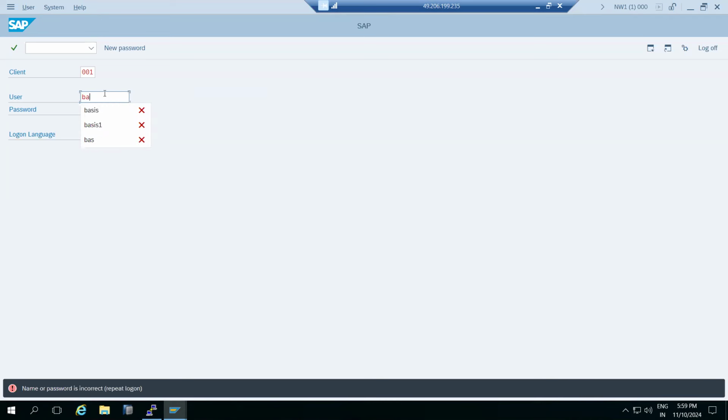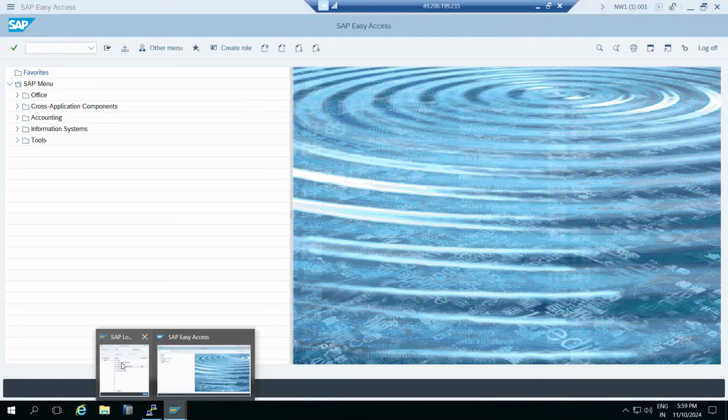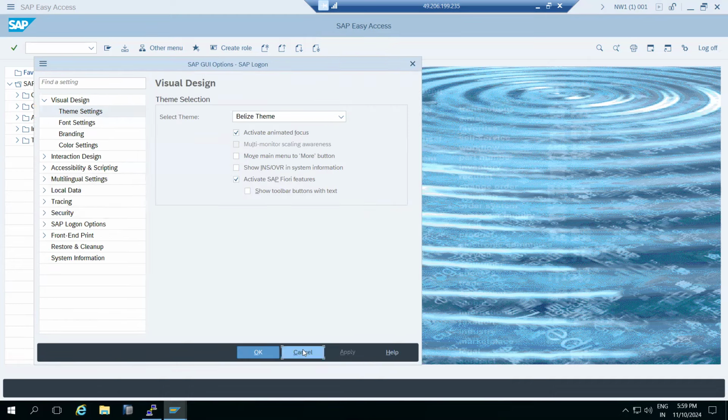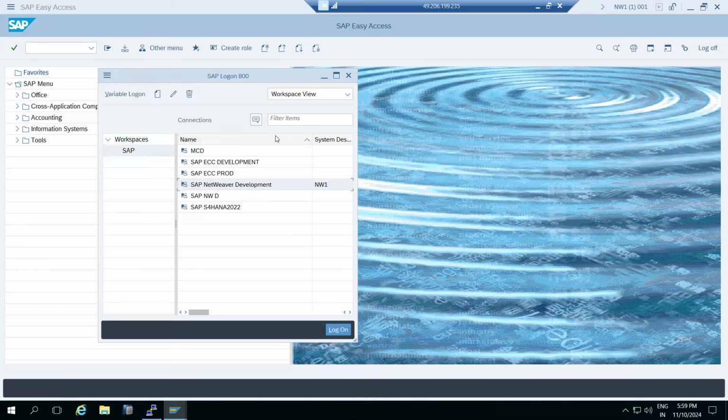Hello sir, once it is done, can we share it in any XML format? Once the first person has added all the entries, suppose 400 or 500 entries, all of them will be stored in one XML file, the SAP landscape XML file. You can share that XML file, and other people will also get the same things you have configured.